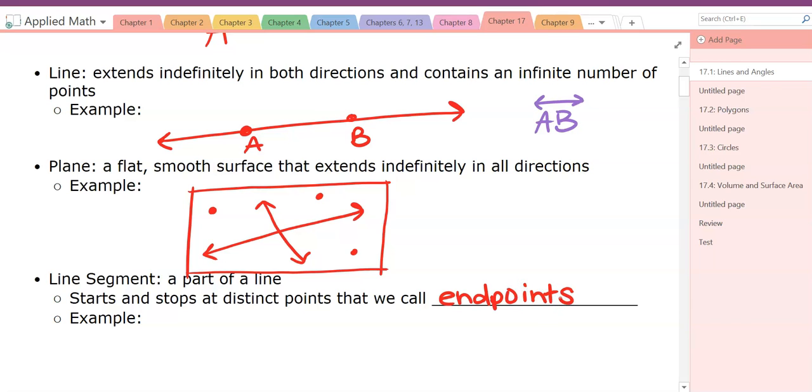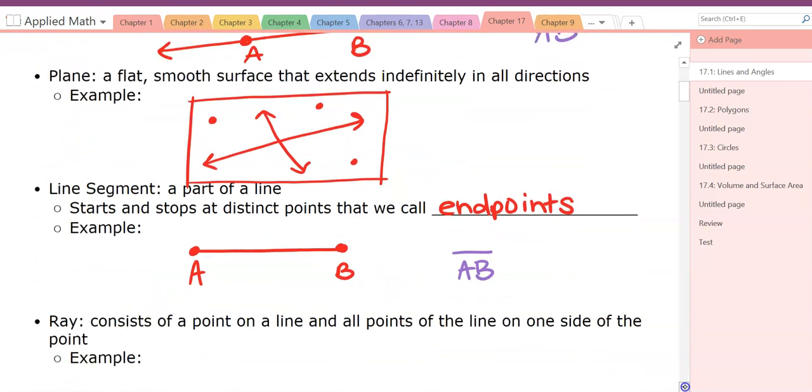Okay, so back up when I drew my picture of my line, I had points A and B on there. If I was just looking at the line that went between those points, A would be an endpoint, and B would be an endpoint. So this is the only difference, that it cuts that line down into a smaller segment. It doesn't continue to go on forever in both directions. If I wanted to name this, I could still use those 2 capital letters A and B, but this time instead of drawing a line with 2 arrows, I just draw a flat line to let the reader know that's a line segment, not a line. I'm looking at a very specific part of the line there.